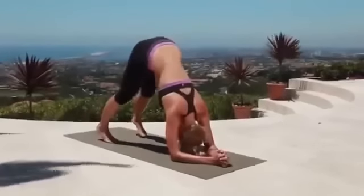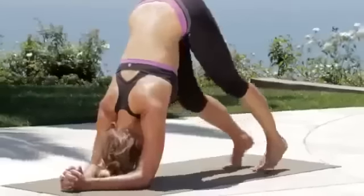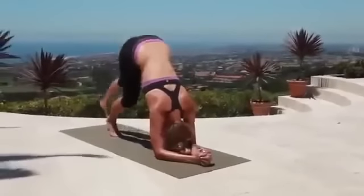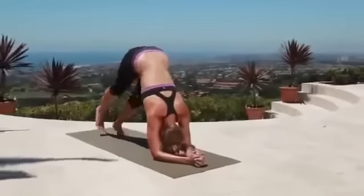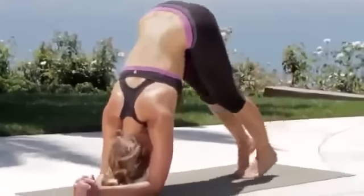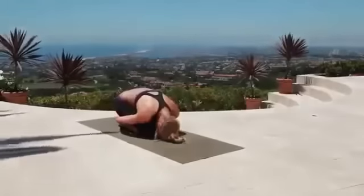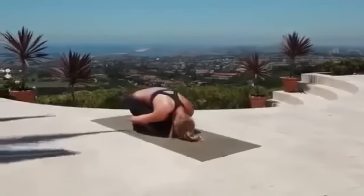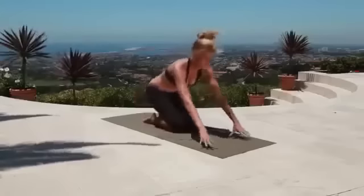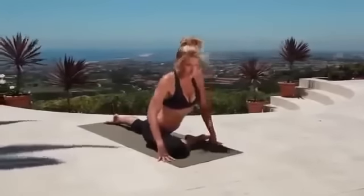Into dolphin pose. Stretching the legs straight. One leg goes up and opens. Opposite leg and opening the hip in dolphin pose. Come back down into child's pose and breathe it out. Coming into pigeon pose.